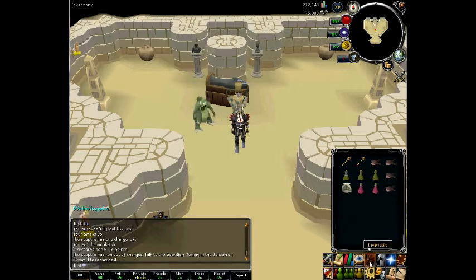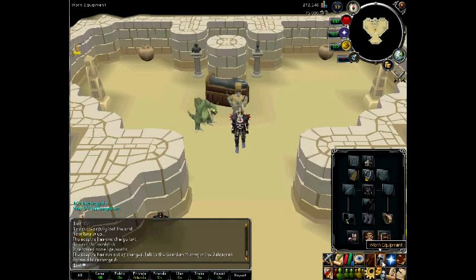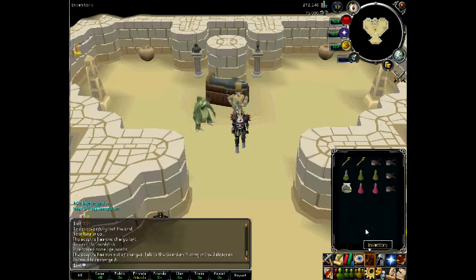Now, what I suggest is definitely bring some armor, because there are things that attack you. Also, shit poisons you in here, so you definitely want to bring some anti-poisons. I also suggest some food and a familiar that heals you. For me, I'm bringing a bunyip because my summoning sucks.